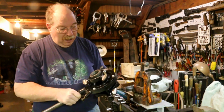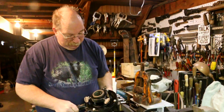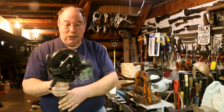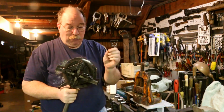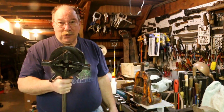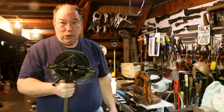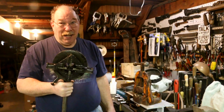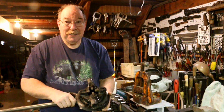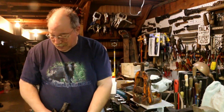I need to make an adapter for this so that it'll handle 2-inch pipe, and then I'm going to try threading 2-inch pipe, because that's what this threader was purchased for, was that it would go up to 2-inch pipe. I didn't have a 2-inch pipe threader. I could do 3/8 and half and 3/4, but couldn't go any bigger than that. So now, step 2. But that'll be another video for another day.